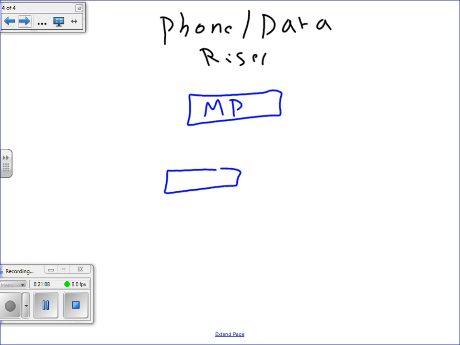Phone data. Let's just use main phone. That's good enough. But let's put another P here to separate the main phone panel from MP. And this will be main phone panel -1 for apartment 1.